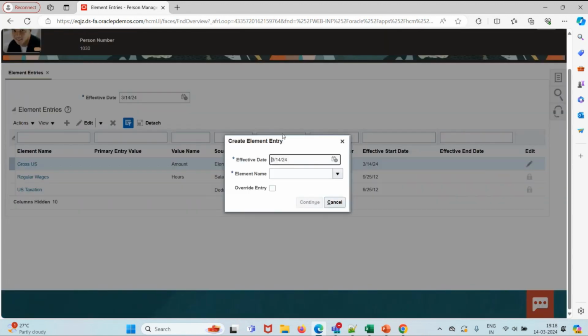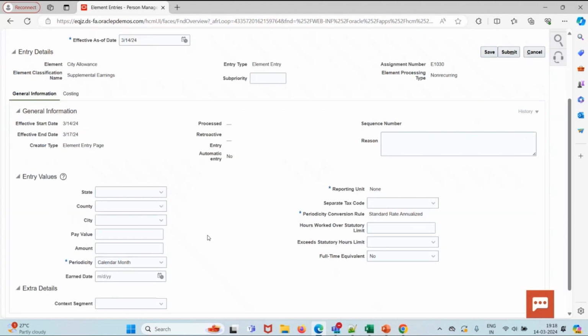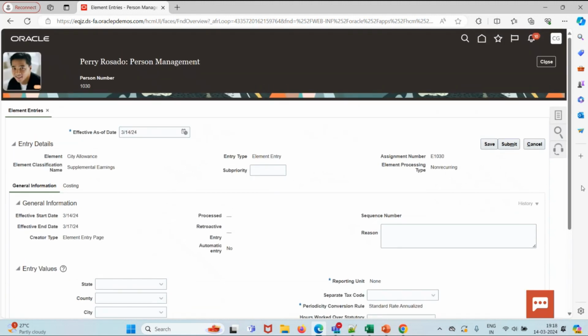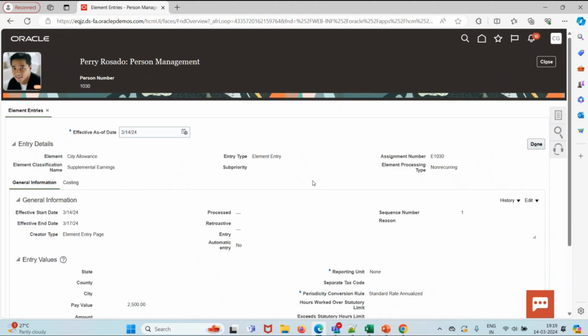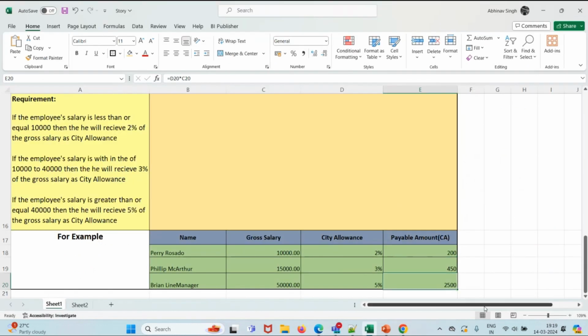Let's attach our element, city allowance. I'll click on continue and save the element. Okay, so we are getting 2500. So we are getting our desired output as well.